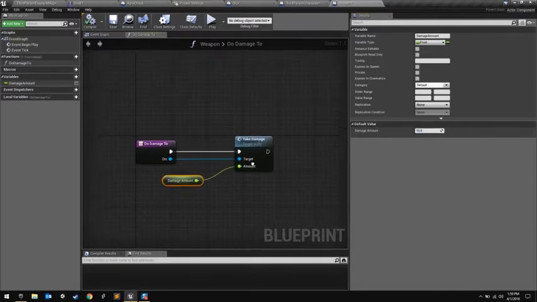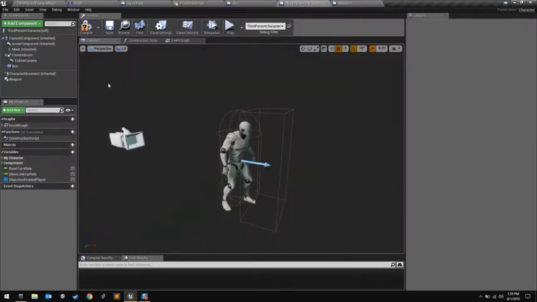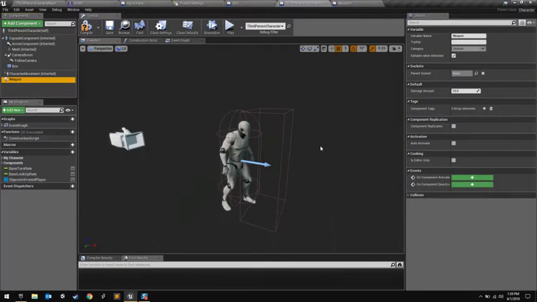And this is a pretty good start. If we go to our third person character, we grab our weapon component, we can see that the damage amount is actually right in here, so we can change it. We'll change it more later if we want. By default, the player's weapon damage of 10 is fine for this particular weapon.